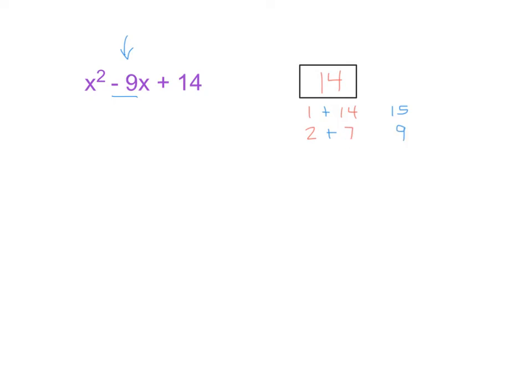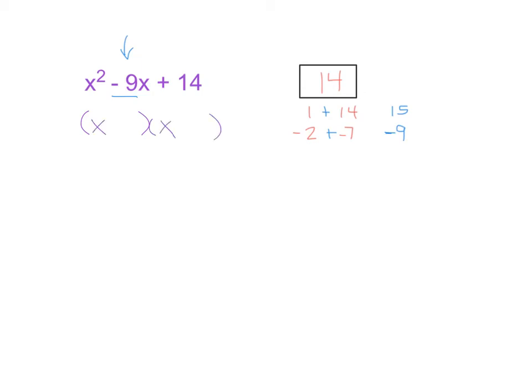negative 9, right? Well, that would actually be just fine, because what is negative 2 times negative 7? Well, negative 2 times negative 7 is positive 14. So these are still the two numbers that multiply to give us 14. They're still the factors that work to multiply to 14, and they are now the factors that add up to negative 9. And the negative 9 matches this negative 9, and therefore we can write our factors.